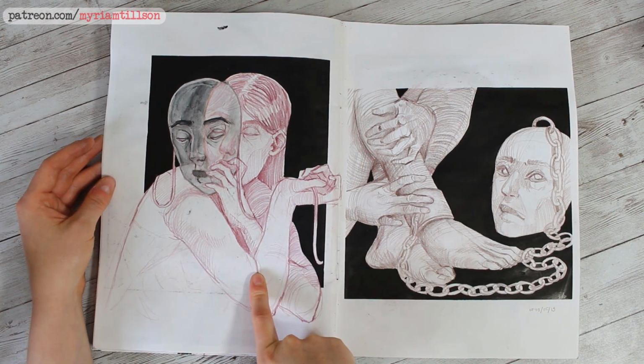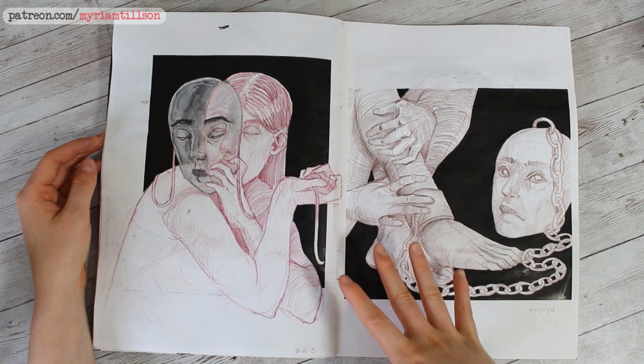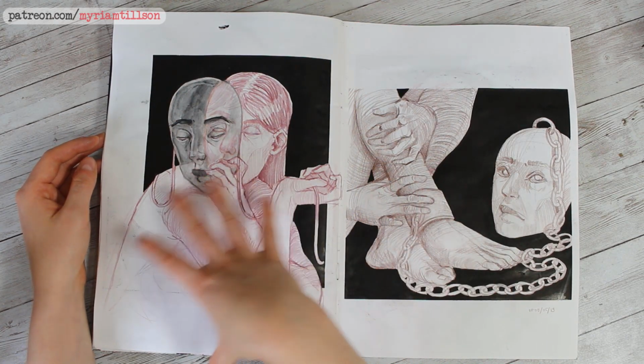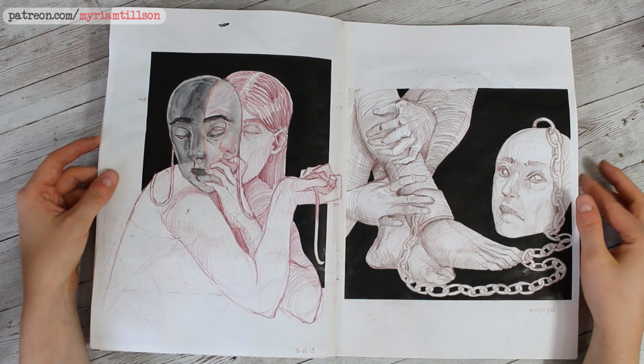Another concept I would quite like to paint, but I definitely want this one to be a lot more complicated than just this. We'll see. I might make the masks shattered or broken, who knows, we'll see if I even ever redraw it.